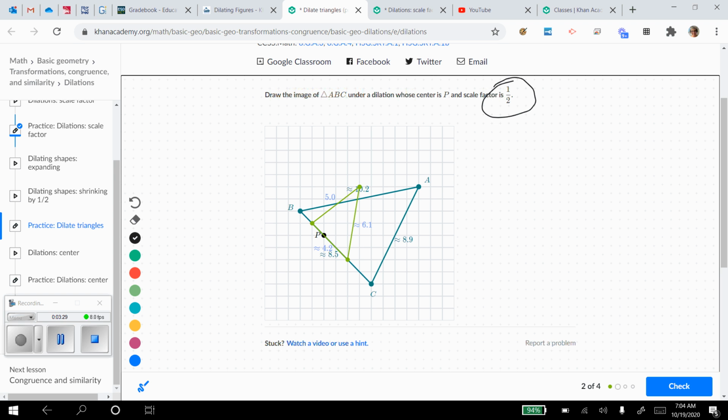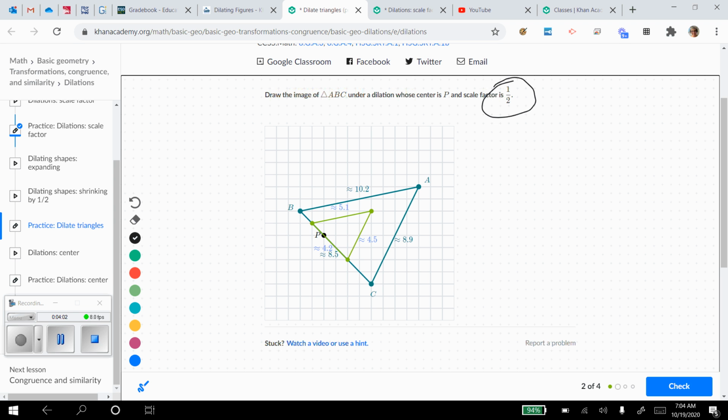So now we just have to figure out where this piece is going to go to make it fit correctly. And we could draw a line between A and P, and that would help us figure it out a little better, because this point A prime has to be right on the line between P and A, and then the distance between A prime and A needs to be the same as the distance between A prime and P. If I just eyeball that, it looks pretty close, but let's look at the measurements here and see if we think we've nailed it or not.